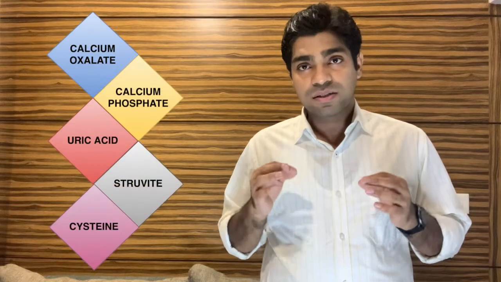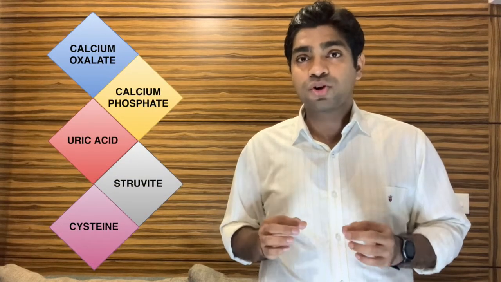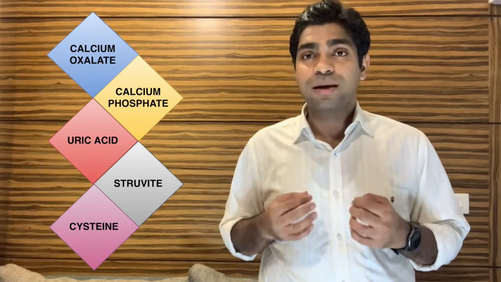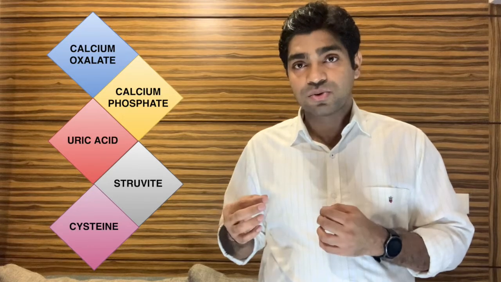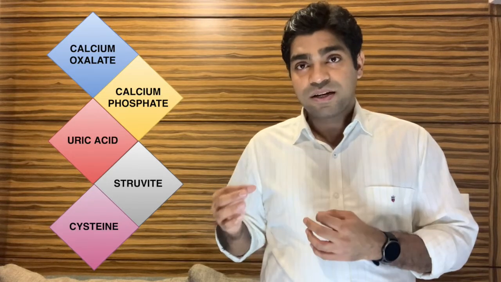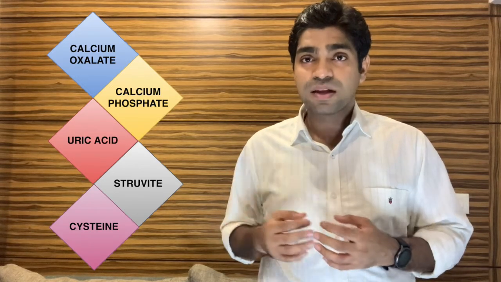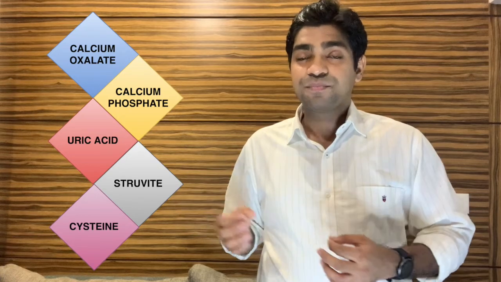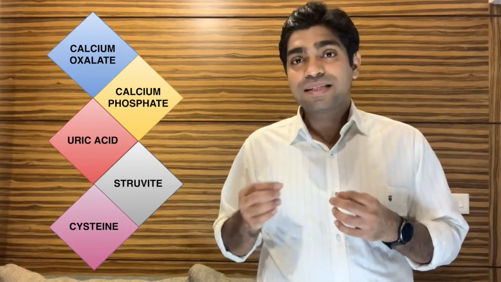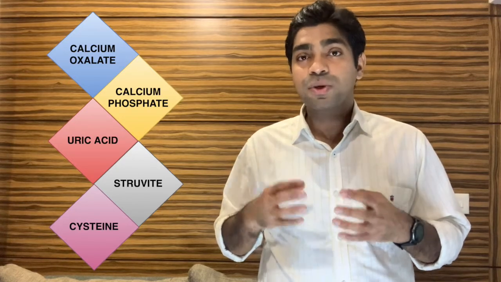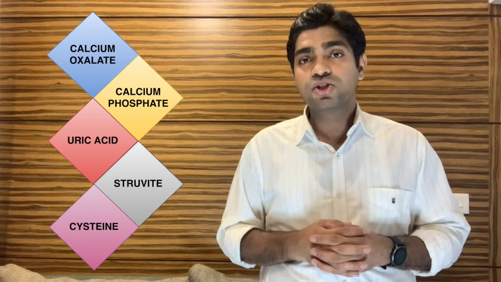Now, what are the types of renal stones? The types of renal stones basically are the calcium oxalate renal stones, which are the most common kind of stones. 80% of the people presenting in the clinics with stones are presenting with calcium oxalate stones. Then there can be calcium phosphate stones, uric acid stones, cystine stones, which are basically due to a genetic disorder, or struvite stones, which are basically due to urease bacteria. This is due to an infection which causes stones called struvite stones.